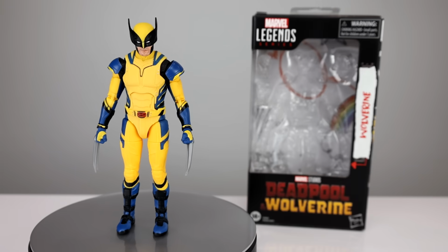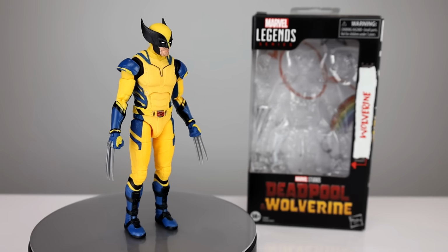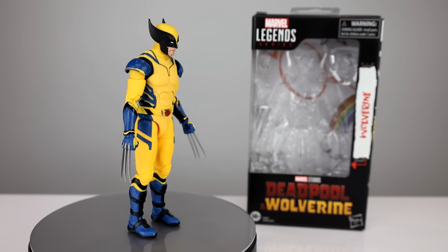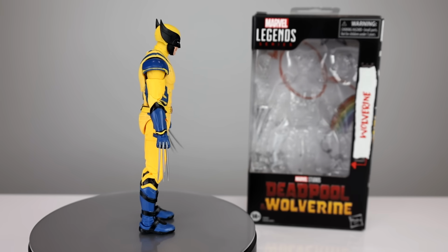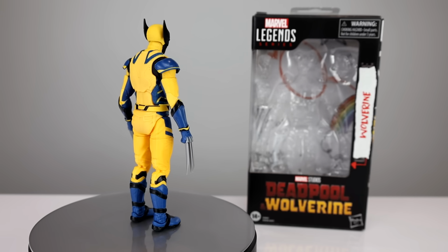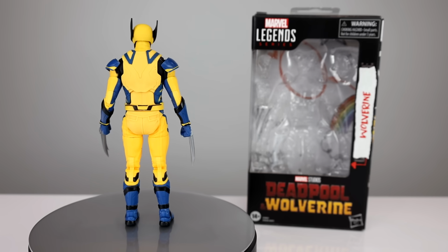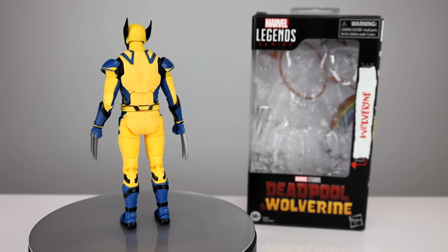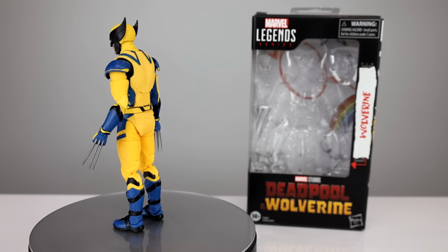And finally, we have number 1. It is the new Wolverine figure, which it's mind-boggling to me that people are arguing against this, because it's just so blatantly right in front of your face bad. He's got birthing hips. If nothing else, he's got birthing hips. He's a pear-shaped Wolverine that isn't anywhere near as cool looking in costume as a real-life Hugh Jackman is.